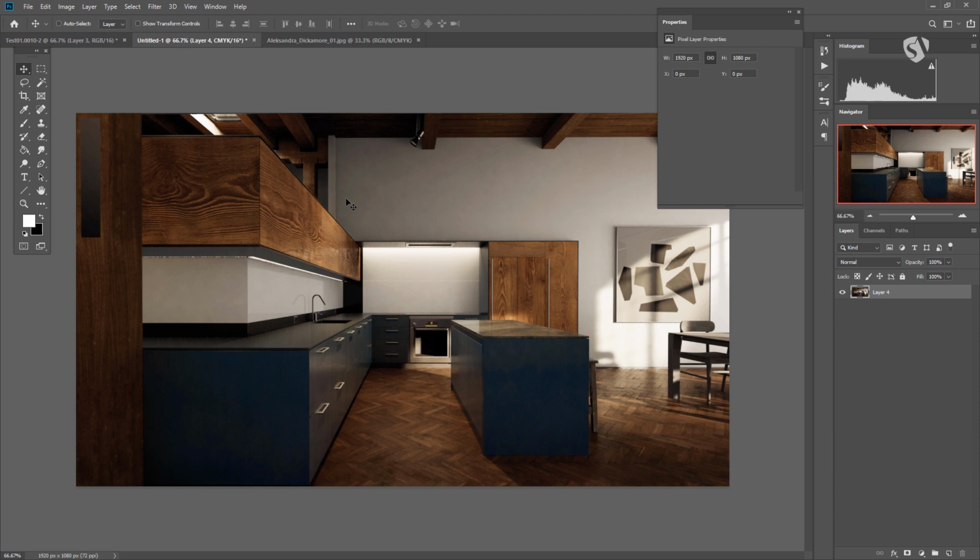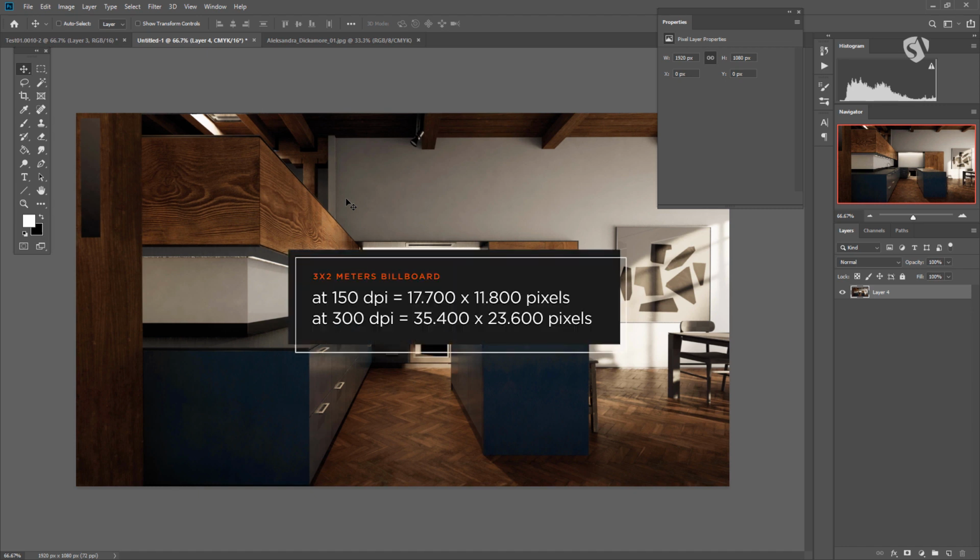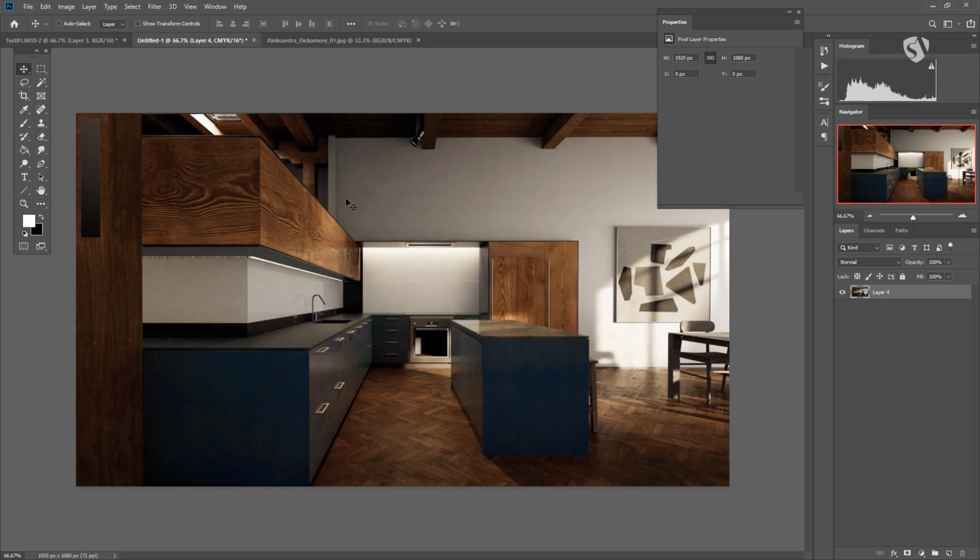But there's another reason: nobody will be able to print a 300 DPI image that big, 4 meters by 3, because that would mean you have so many pixels that the file would probably be something like 200,000 pixels wide and 30 gigabytes on the hard drive, and that's not possible to process.